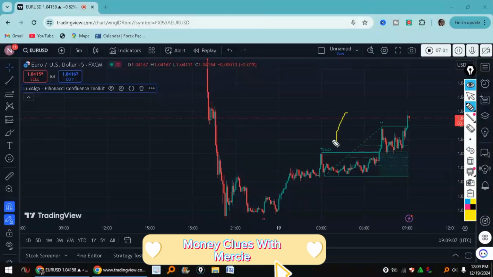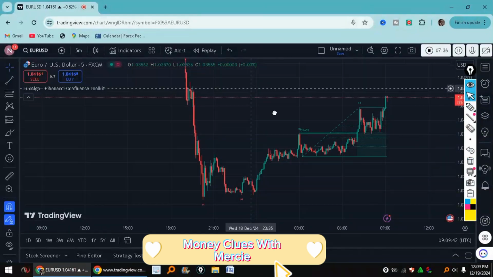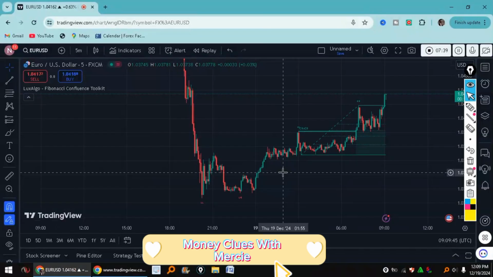Change of character, they are very, very important, I tell you that, but not most of the times they are followed. There can be a false change of character. In this case right here, when you see any bullish or bearish change of character, ensure that candlesticks are showing you the direction. In this case, it is broken above, candlesticks actually respecting it, and it is a push to the upside. Do you understand? And therefore, guys, there are instances where you will not see a retracement tool in any of the levels that you have, because this indicator works hard to show you potential levels in the market where reaction is basically expected.